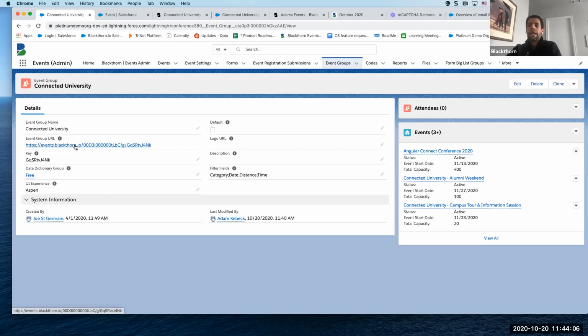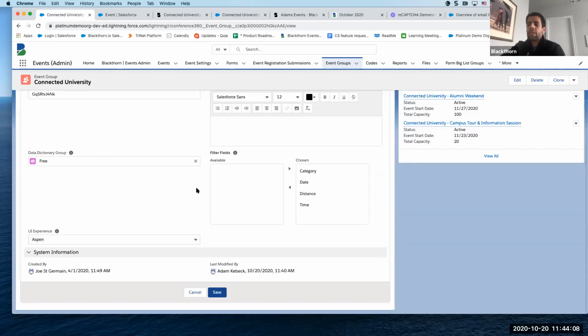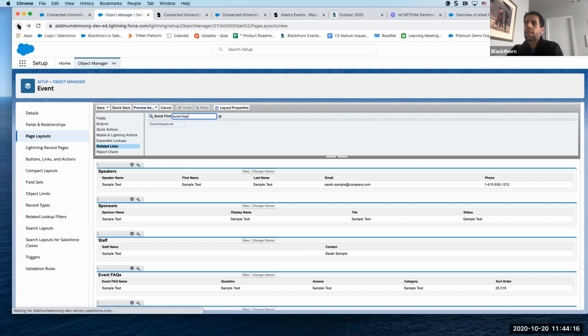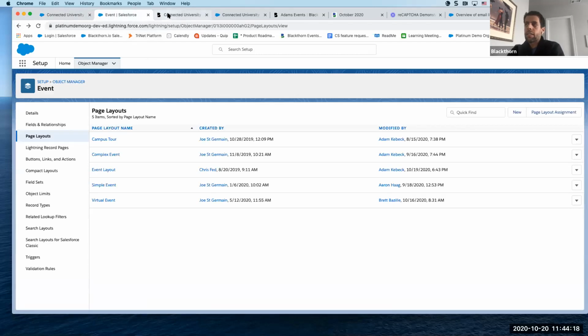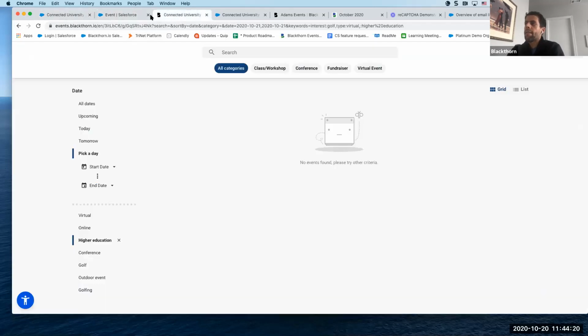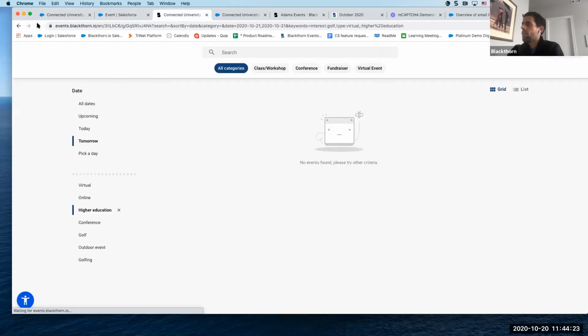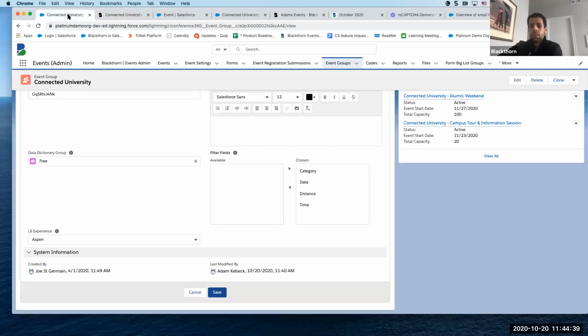Correct, Brenda. This is actually at the group level. It's a new UI, so they have to be assigned to a group. Aaron, if you're on, do you know if our update this morning had any changes on the Aspen UI? Because all of these keywords are keywords that are not assigned to a category. So essentially, I would click into any of these keywords and be able to view those events.